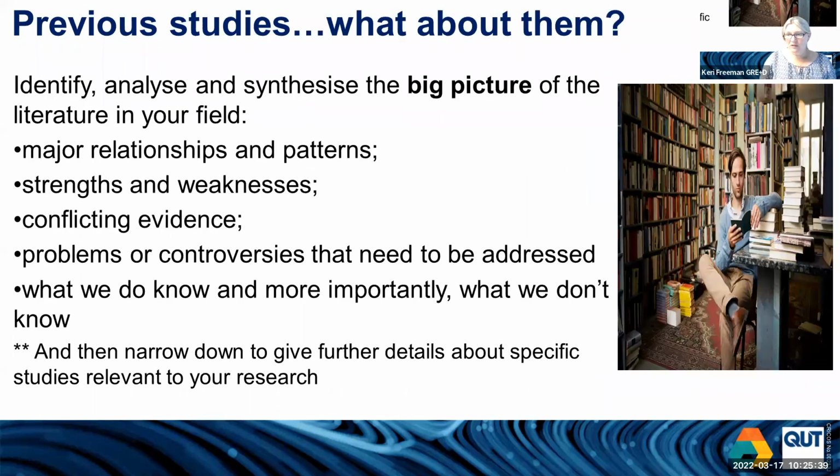Previous studies, all right, so what about them? We need you to demonstrate the big picture and show that you understand your field of study, all right? So you're analysing the relationships, the patterns. What are the strengths of previous studies? What are the weaknesses? Are there researchers who have conflicting points about what you're investigating? Are there controversies? What do we know? And more importantly, what don't we know? So you're setting that whole scene.